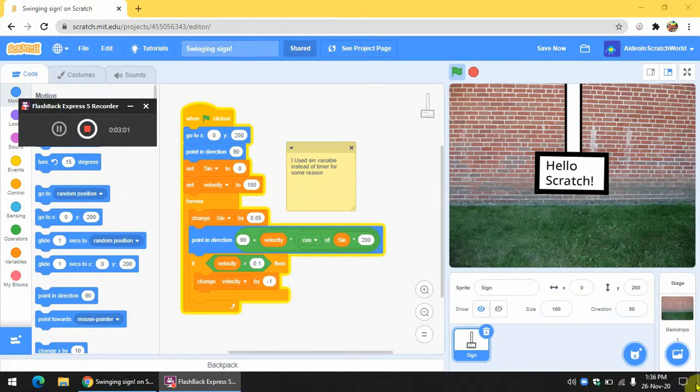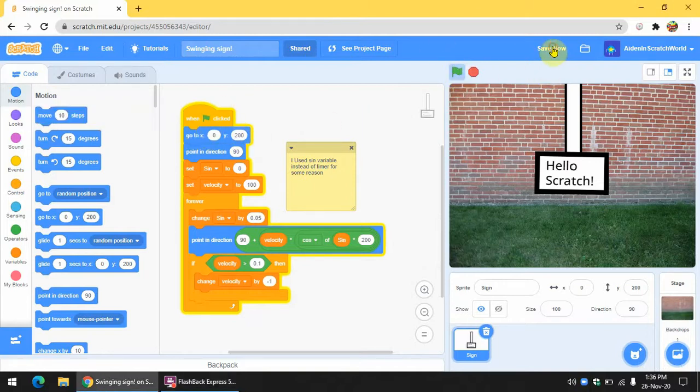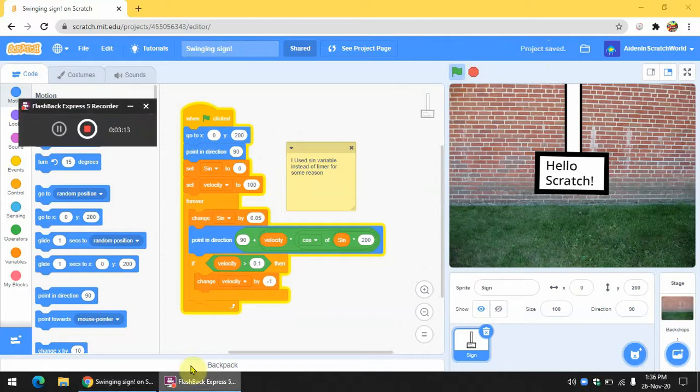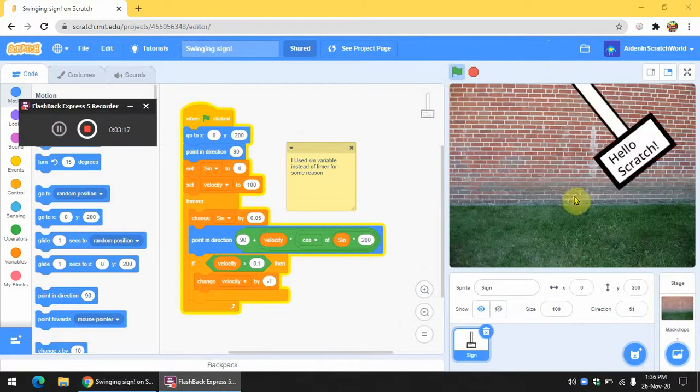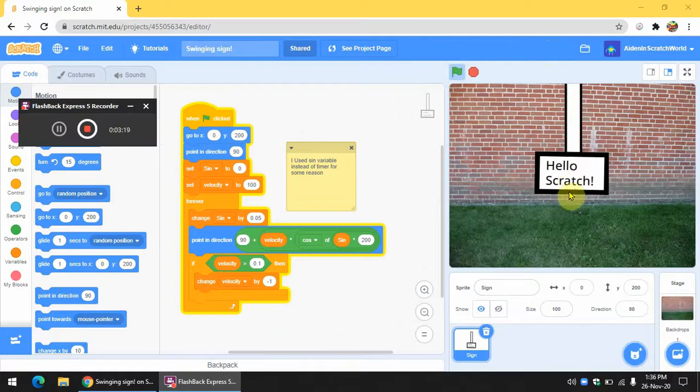Okay, so this is supposed to be the end of the. Wait, you can also set its position too. I forgot about it. Where you go, and you can also set its size. This is 100 its size, so it swings smoothly. It looks like from an Algodoo physics pendulum, right?